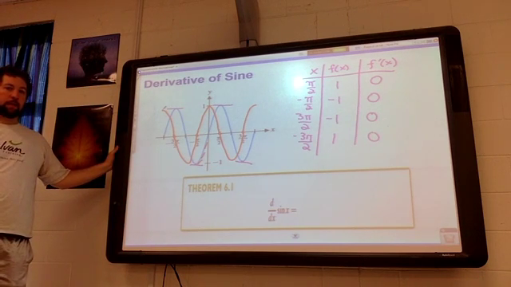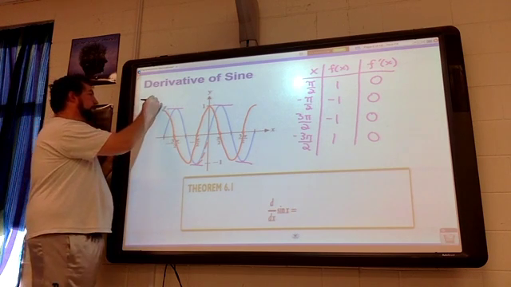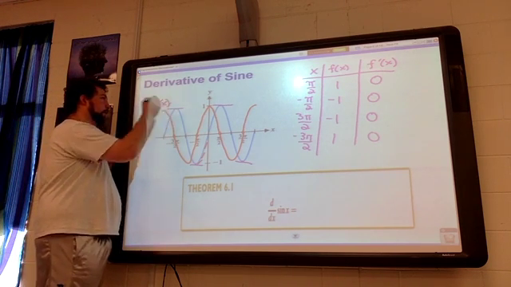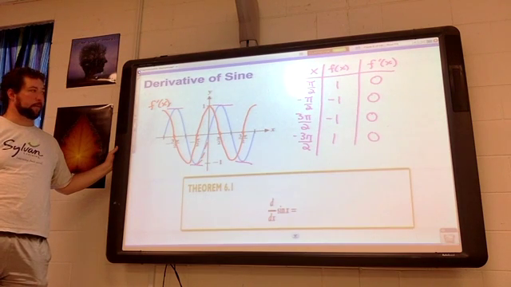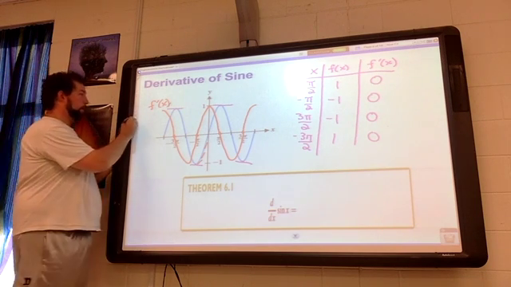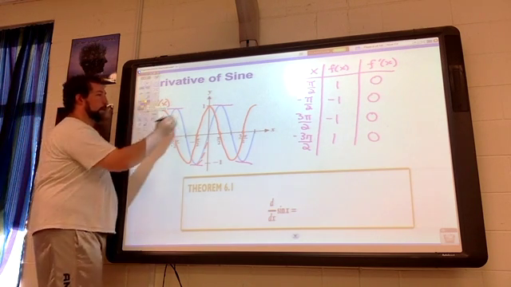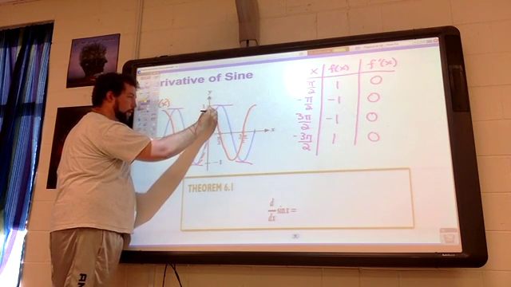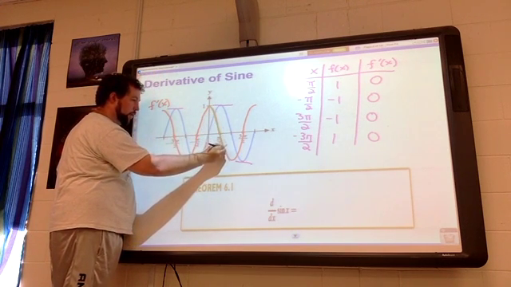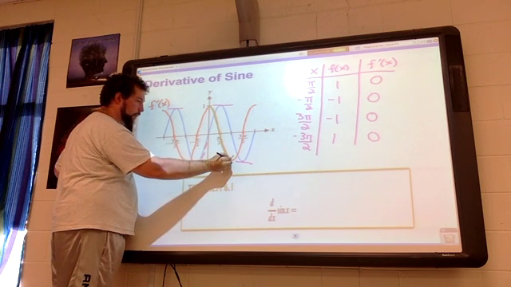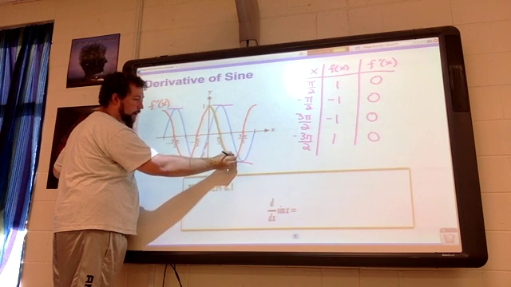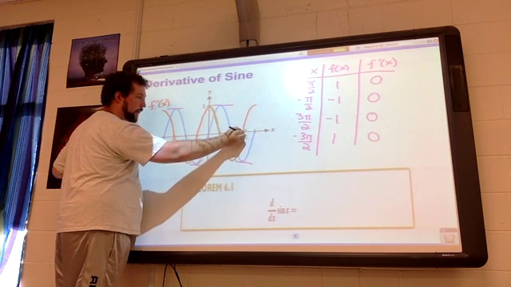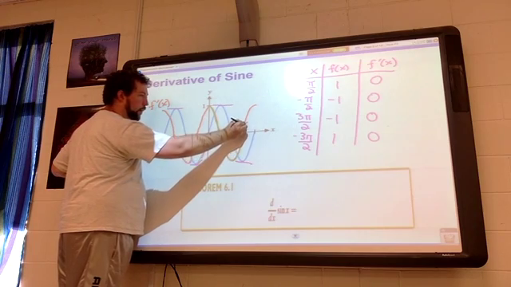All right. Now looking at that red function, that derivative function. Do we recognize what that graph looks like? It's almost the sine function, it's just been shifted over. But if you pay careful attention to this part right here, starting at 0, then it goes down, crosses the x-axis at pi over 2. It's a negative 1, its minimum value at pi. Comes back, hits the x-axis at 3 pi over 2, and then goes back up.